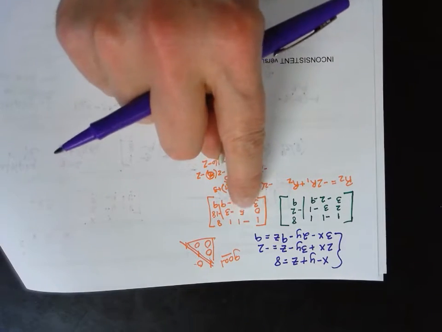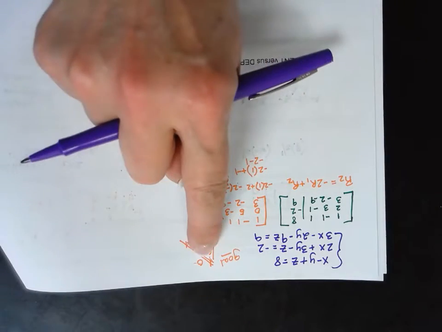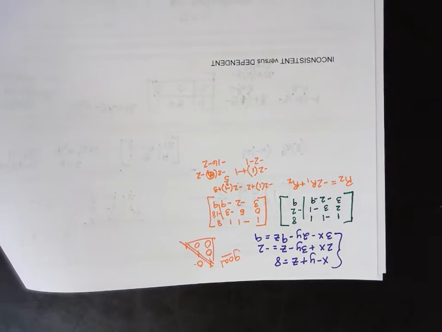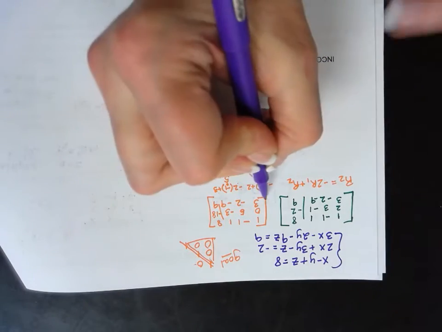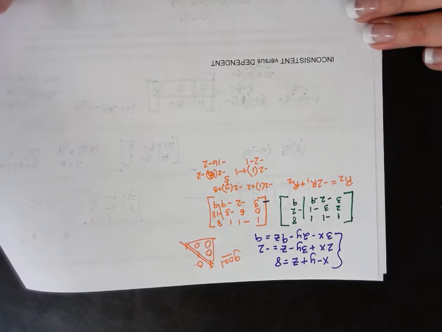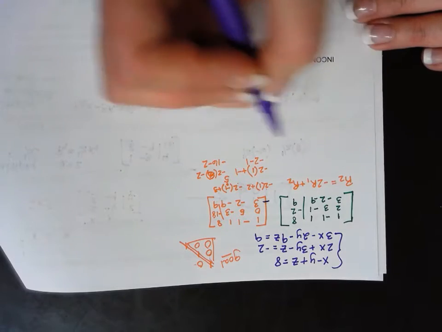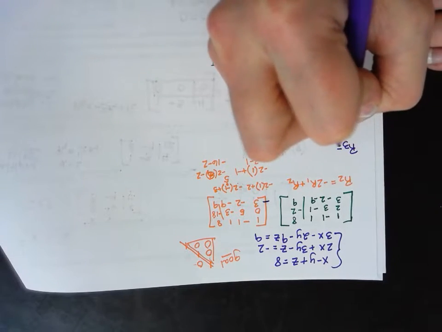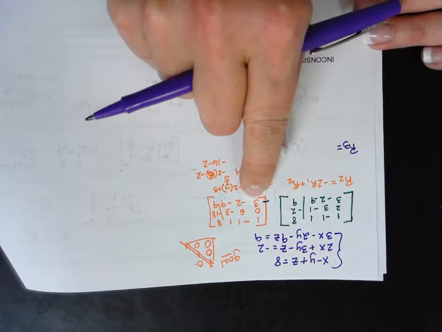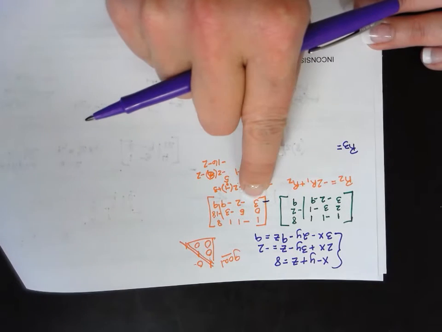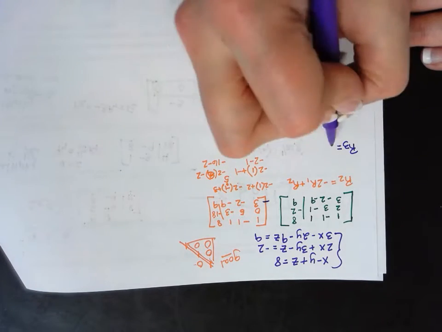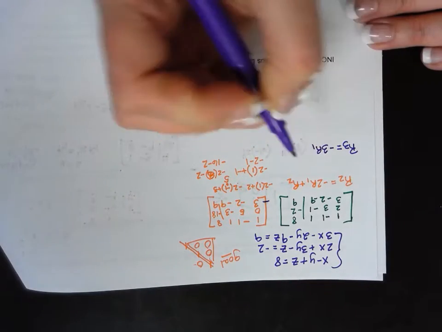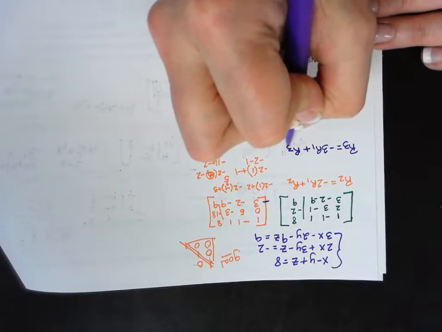All right, I've got 2 more to do. We're doing good. So now I need to get row 3 as a 0. To make a 0, I do the same thing again, but this time I'm going to multiply by what? What's the opposite of 3? -3. So -3 times row 1, and this time I'm going to add it to row 3.